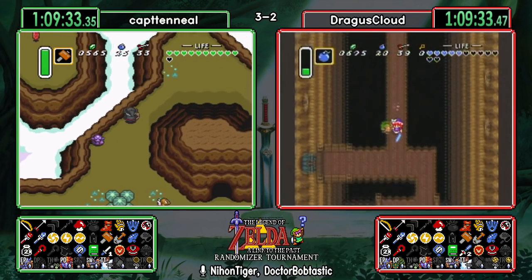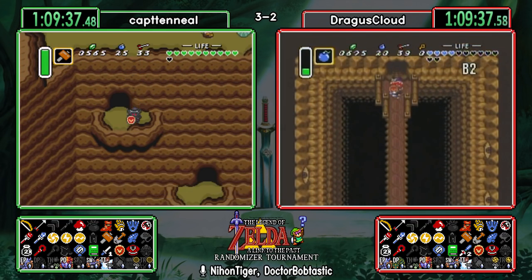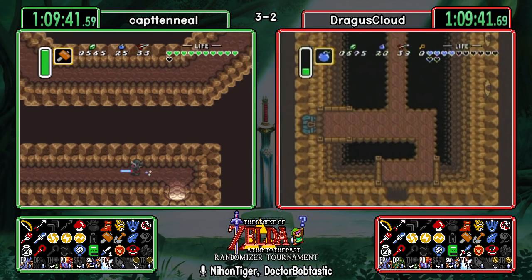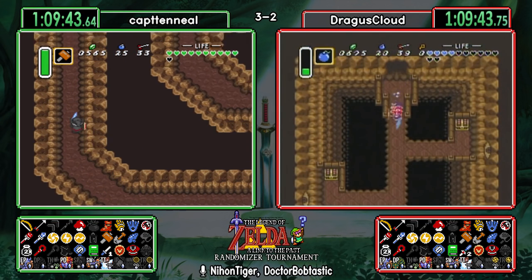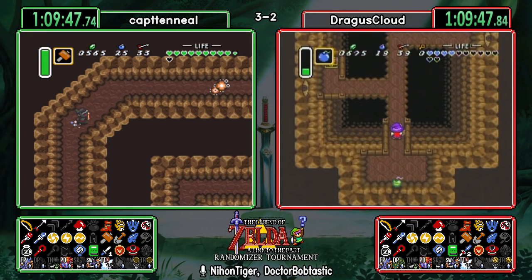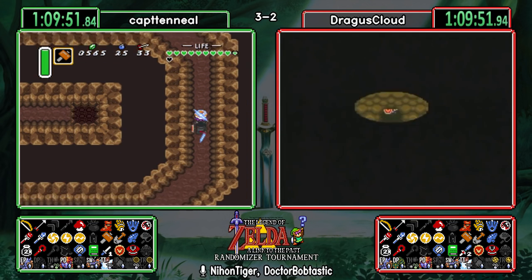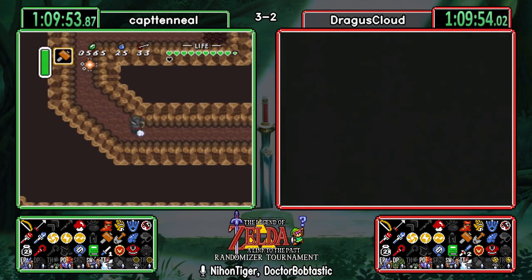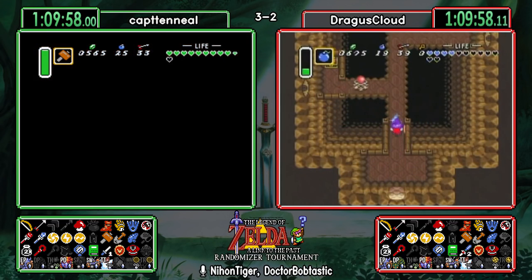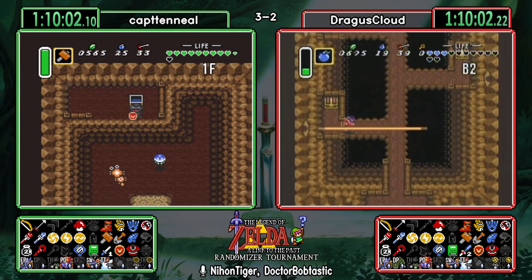So capttenneal, like DragusCloud, I believe, actually skipping out on Tower of Hera proper. Right. So this will be a fun possible scenario.